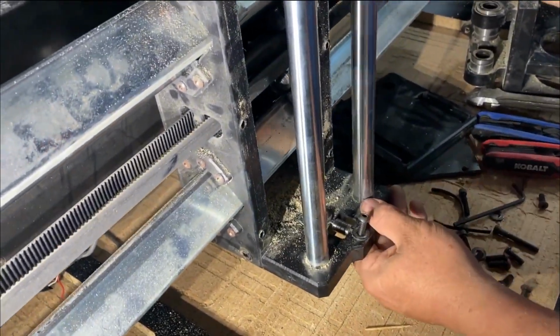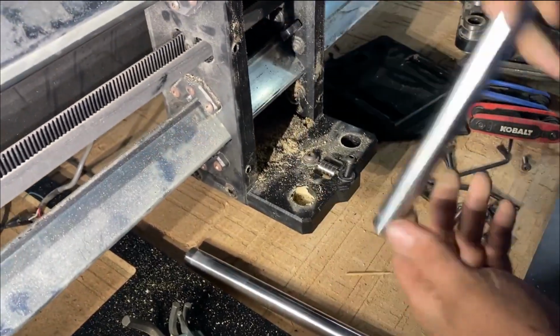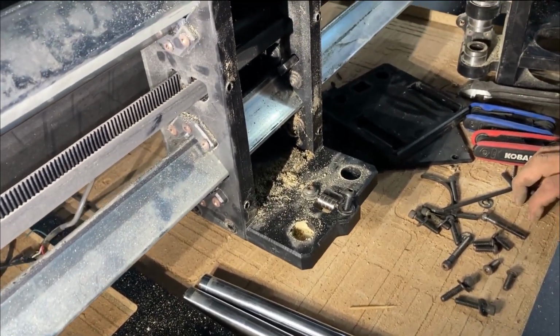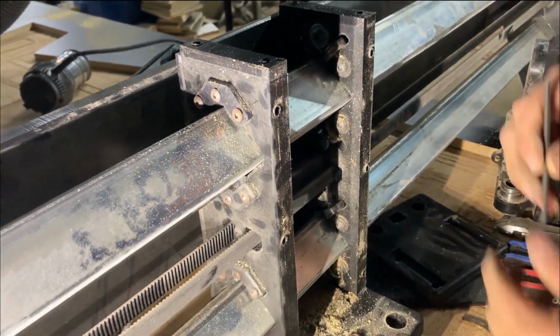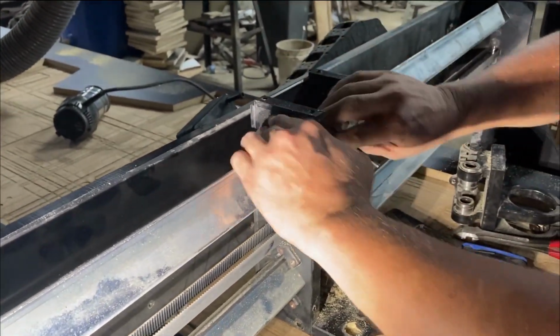So basically, we've got it pretty much all apart. Who knows if we'll get it back together. It's going to be a long video. It's going to be a long video, Donnie. All right, so we want to get the bearings out and we kind of need to see how to get these bars out, too.